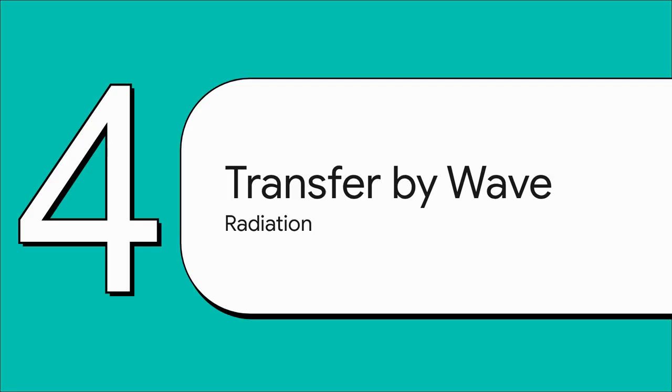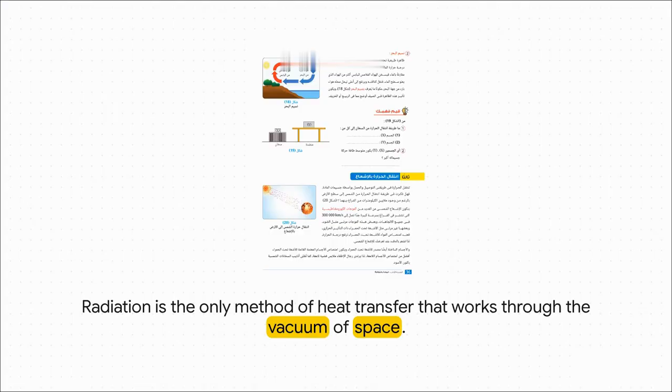Okay, on to our third and final method. And honestly, this one is kind of mind-blowing because it explains how we can feel the warmth of the sun even though it's 150 million kilometers away across the cold, empty vacuum of space. This is radiation. And unlike conduction or convection, which need particles to pass the heat along, radiation doesn't need any matter at all. It actually travels through the universe as invisible electromagnetic waves, kind of like how light travels. It's pure energy on the move.